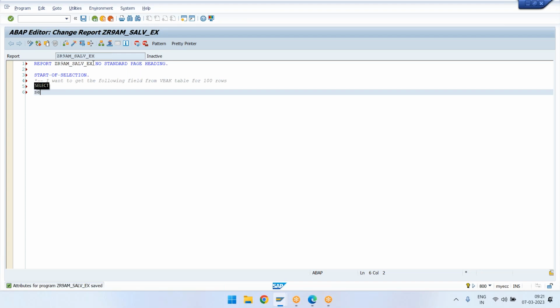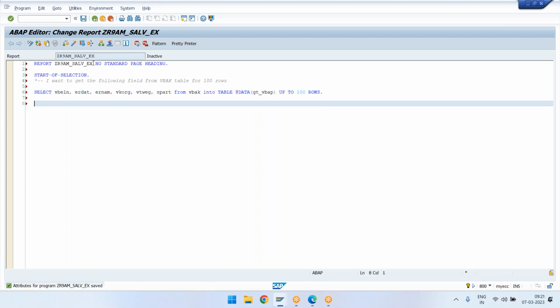So now what I will do: select VBELN, ERDAT, ERNAM, VKORG, VTWEG, SPART from VBAK into table @DATA(gt_vbak) up to 100 rows. So this is what my requirement is.